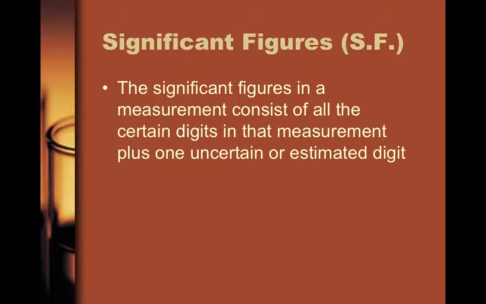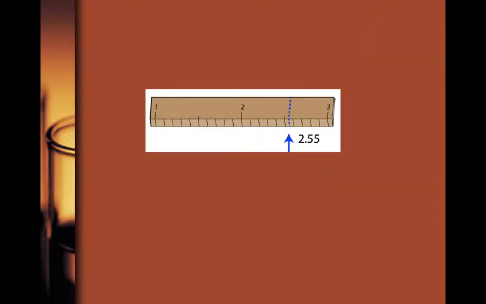And when we make a measurement, like on a digital balance, we just use that number. It shows us that there's no extra digit. But if we were to use something like a ruler or a meter stick, we can see that that line, our imaginary measurement we're doing, is more than 2.5, but it's less than 2.6. And so we can estimate the value of that dotted line to be about 2.55. And so that number would have 3 significant figures.